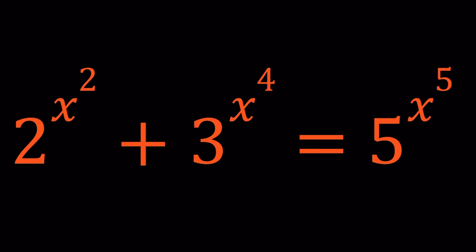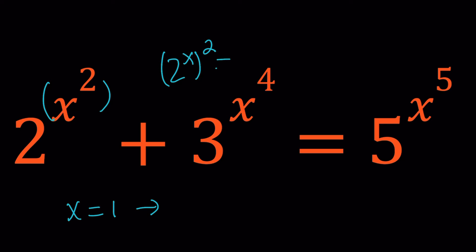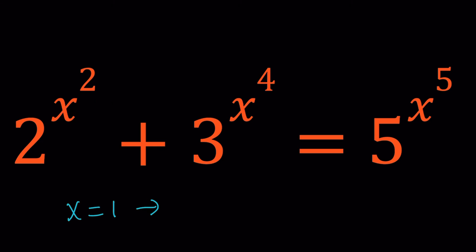When you see an equation like this, obviously the first response is usually guess and check, and you can find a solution most of the time. Did you get x equals 1? Why does x equals 1 work? Because 1 raised to any power is 1. Note that when I say 2 to the x squared, x squared will be performed first, and then 2 to that power. That's what it means when we don't use parentheses — with parentheses it would look like 2 to the power of 2x, which is a different thing. Because any power of x is going to be 1, we have 2 plus 3 equals 5. That's why x equals 1 works.